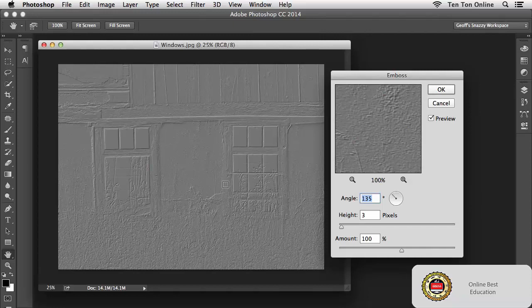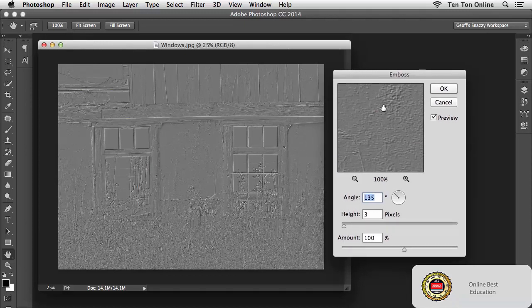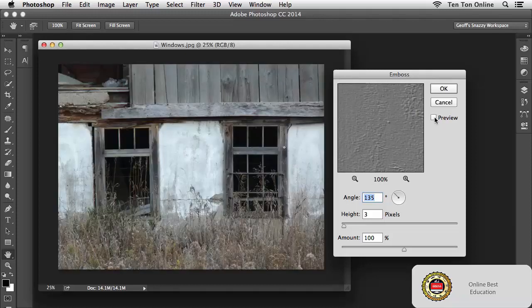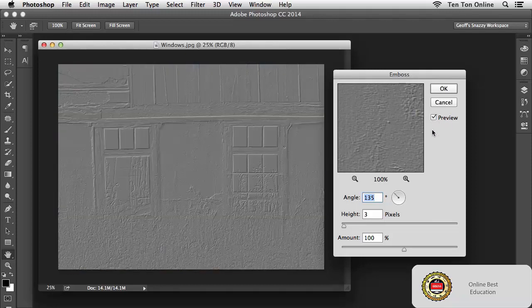Okay? Now, this filter is a little bit different because it's giving us a live preview inside of our image. The actual filter interface has a preview window, but honest to goodness, a lot of these preview windows, I think I alluded to this in an earlier exercise, much earlier on, these preview windows are kind of useless. I usually go with the actual document window, if that makes sense. And usually you'll have some kind of a preview checkbox in some of these filters. Not always, though. We didn't have one with the radial blur, for instance.